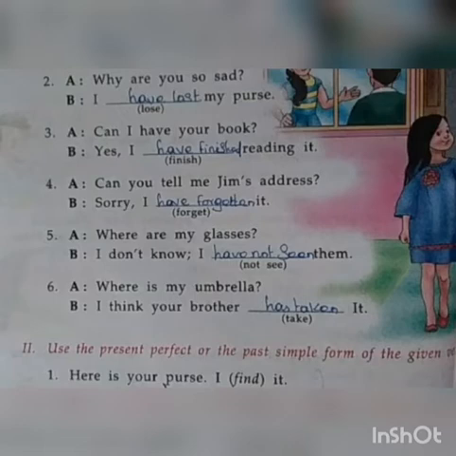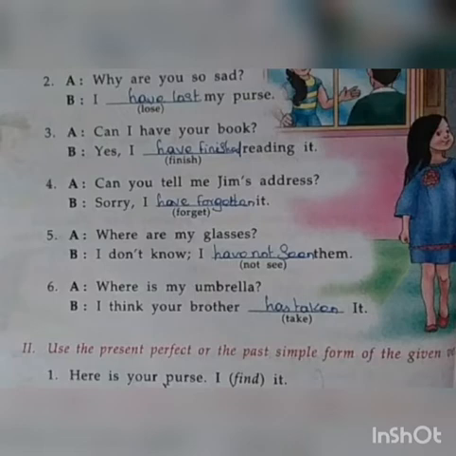Where is Lucy? She has gone out. Why are you so sad? I have lost my purse. Can I have your book? Yes, I have finished reading it. Can you tell me Jim's address? Sorry, I have forgotten it. Where are my glasses? I don't know. I have not seen them. Where is my umbrella? I think your brother has taken it.